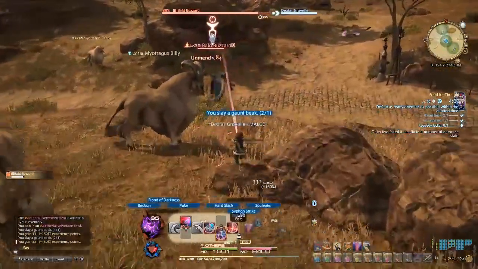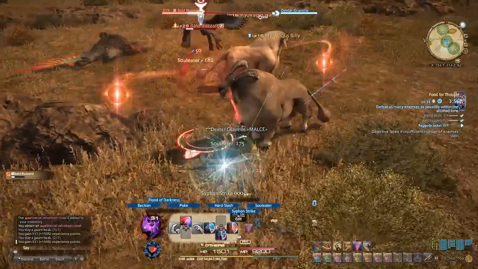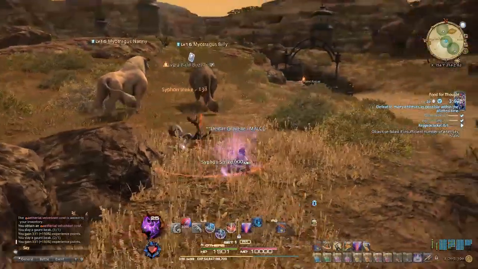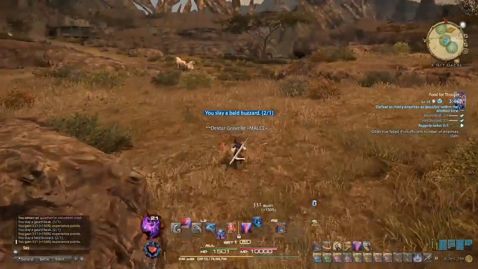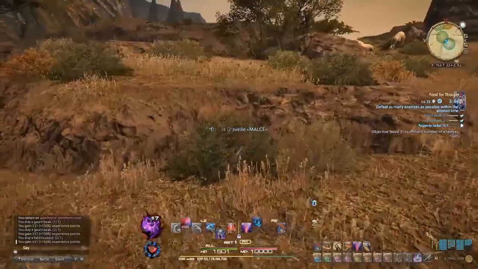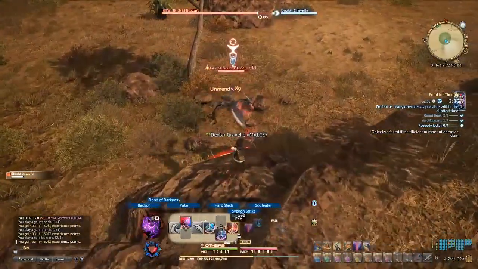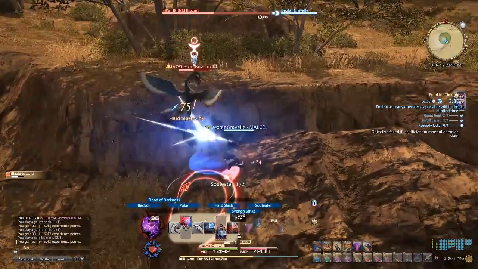Come here, bald buzzard. Thankfully, I don't even need to hit you, Meostragus Billy. Meostragus, not Stragus. Got another one to the south a bit. I don't see it. Must be on the other side of this hill. Aha! There it is. Bald buzzard. Come hither. Didn't even mess up my combo. Nice.